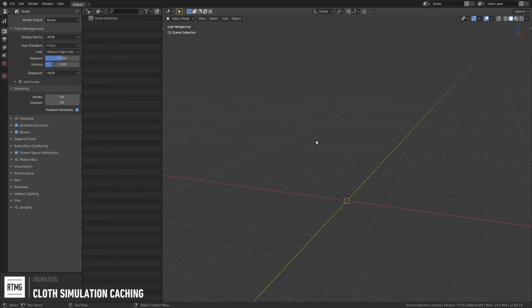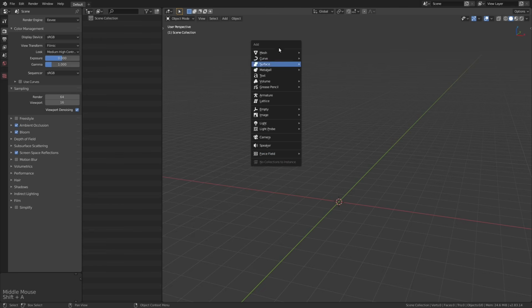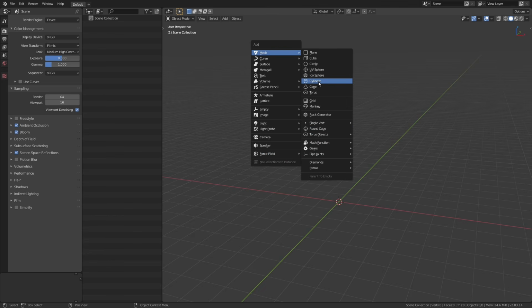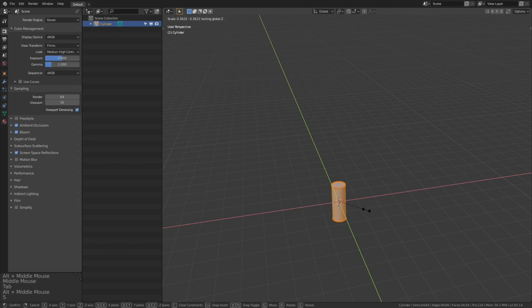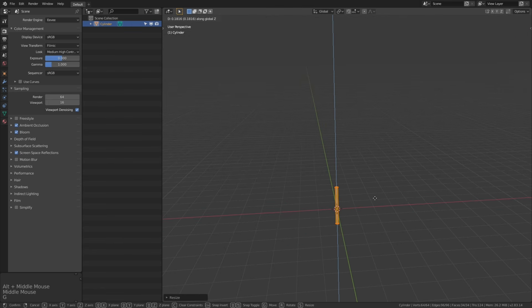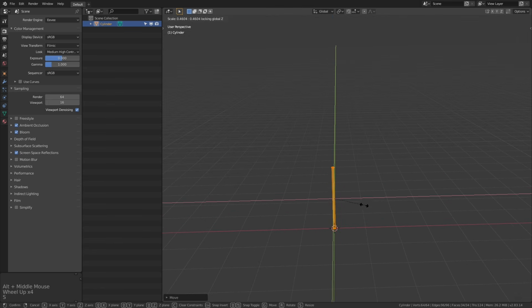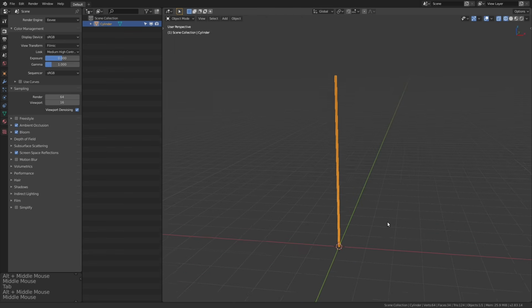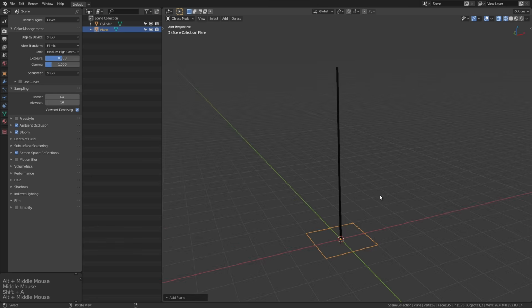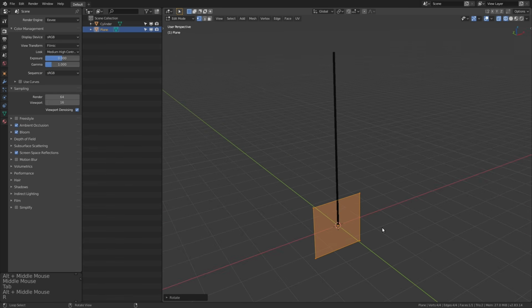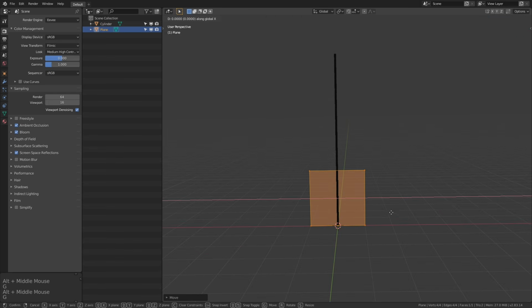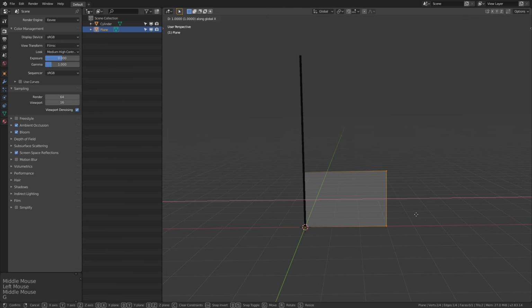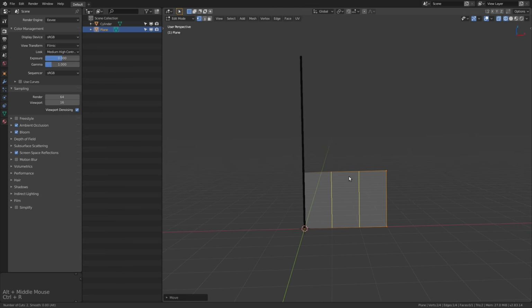So in this section, we're not only going to talk about using cloth sims for animation, but actually how we can optimize using some of these and some cool tips and tricks. So I'm going to start off with a simple example, and really all we want to do is create something like a flagpole. This is kind of a classic example of a cloth sim, but nonetheless, it's good to know that we can play around with this. So I'm going to create a plane, rotate it 90 degrees, move it up, and just move it over. Now I'm just setting this up in a way that I can very easily start simulating.